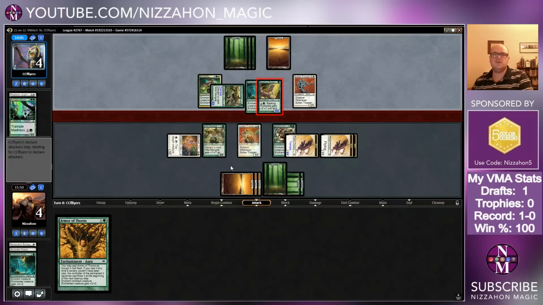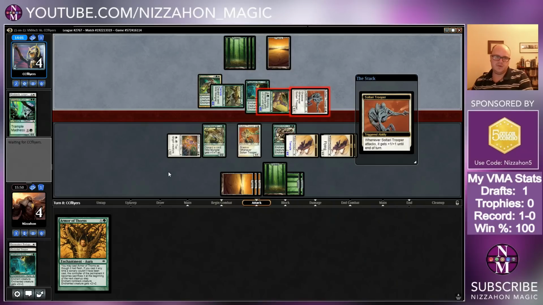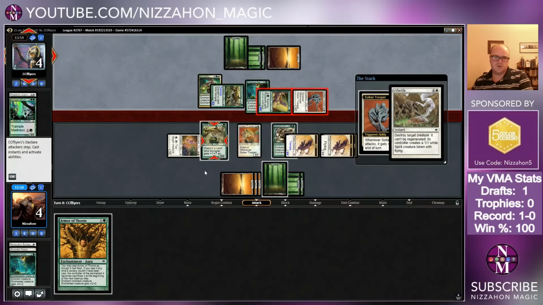Okay, Rootwalla is attacking alone? No. Yeah, I have to block them both. I think that's just what I have to do. Ooh. Okay. I still get a blocker out of this deal. Why didn't you kill my guy with Shadow?